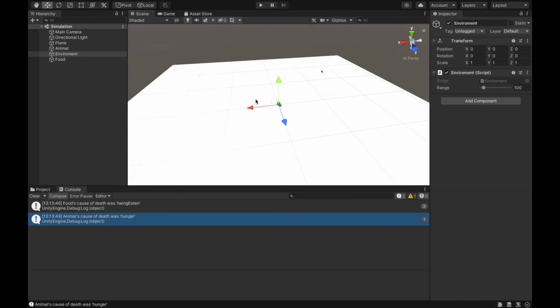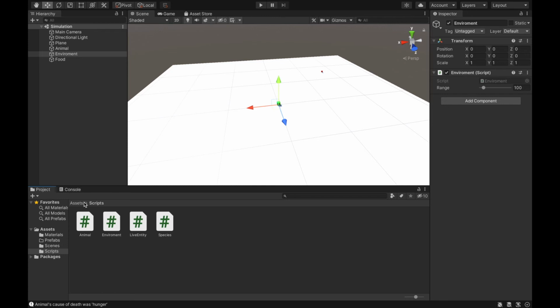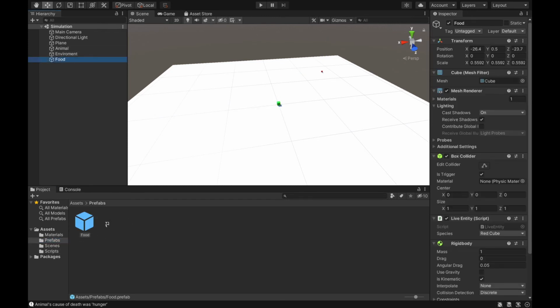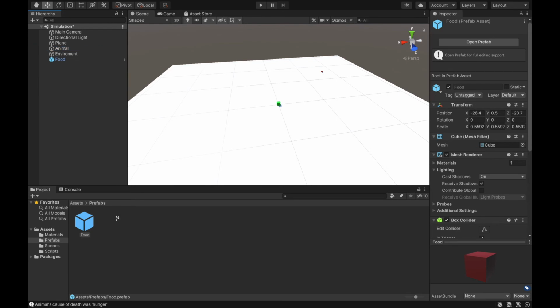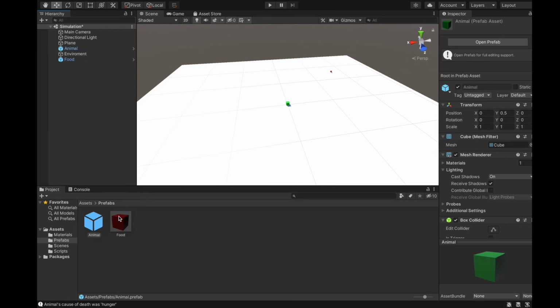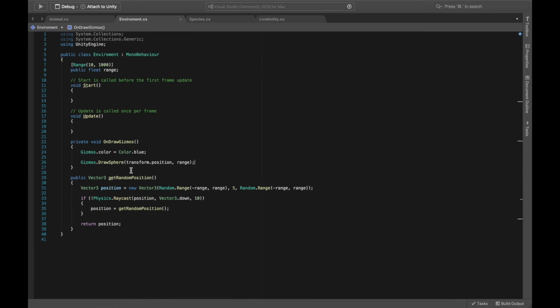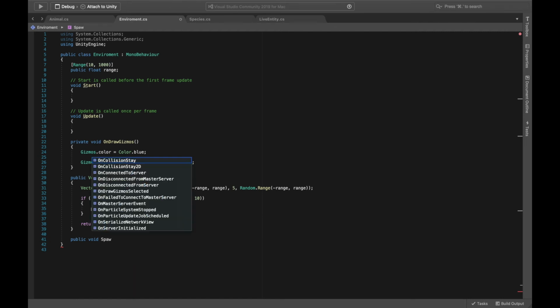Alright, we're also going to make it so that these animals can be spawned in at random. So first let's go into the prefabs folder, and let's just drag in food and animal. Then in our environment script, let's just create a public void, call it spawn animal.